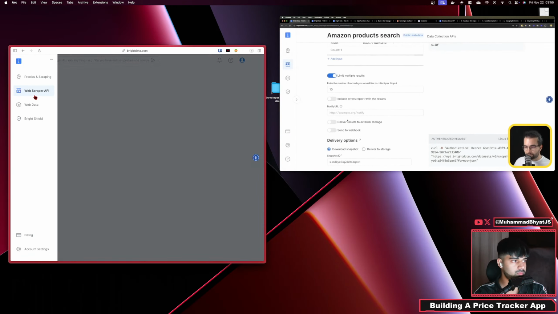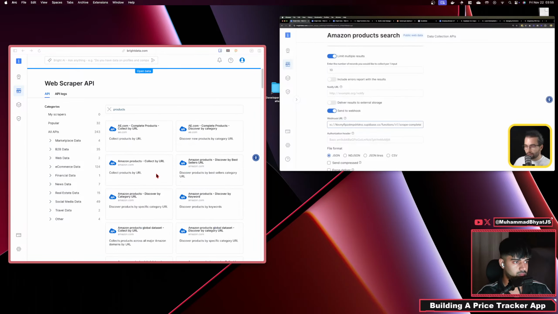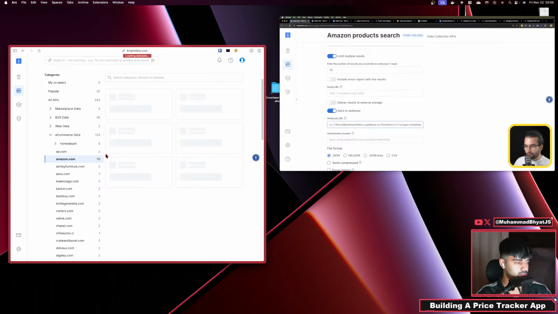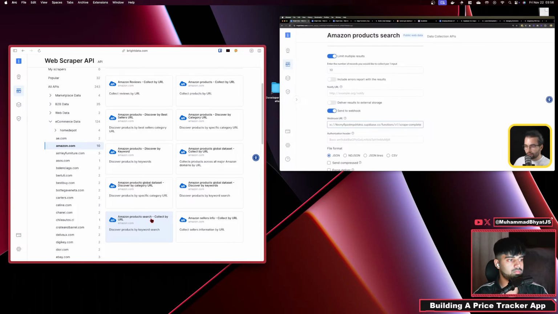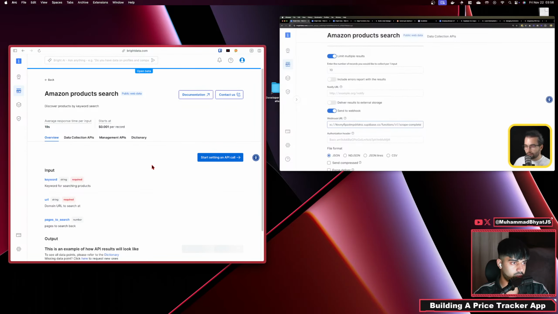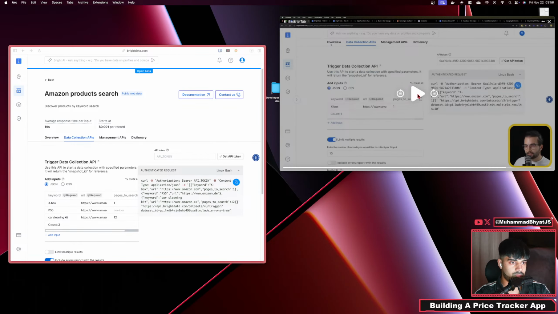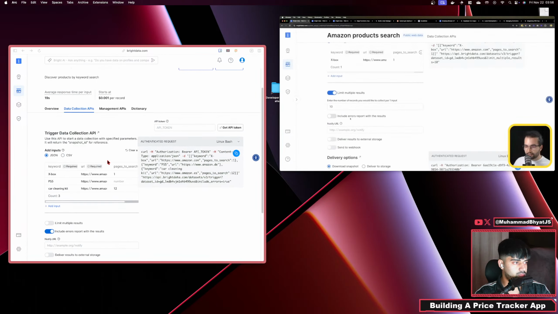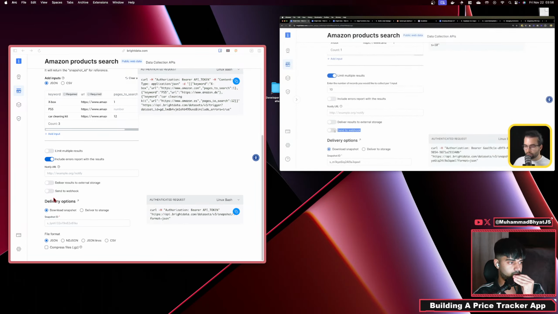I'm gonna perform this start scraping request, but I'm gonna change it slightly by saying, hey, send to webhook, let's enable it.